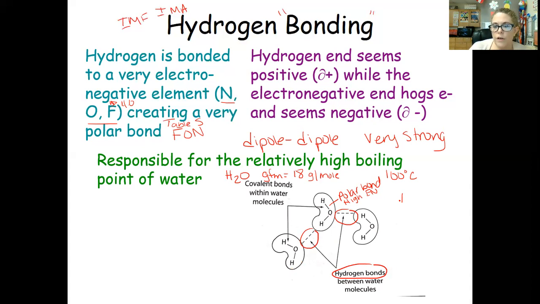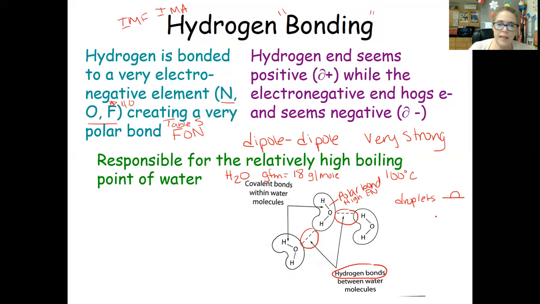This is why water forms the droplets that it does. This is what allows raindrops to hold together. If you were to put a drop of water on a piece of wax paper, for example, or aluminum foil, it's not going to spread out. It's going to make a very concave, round drop. So water forms this really round droplet like that.